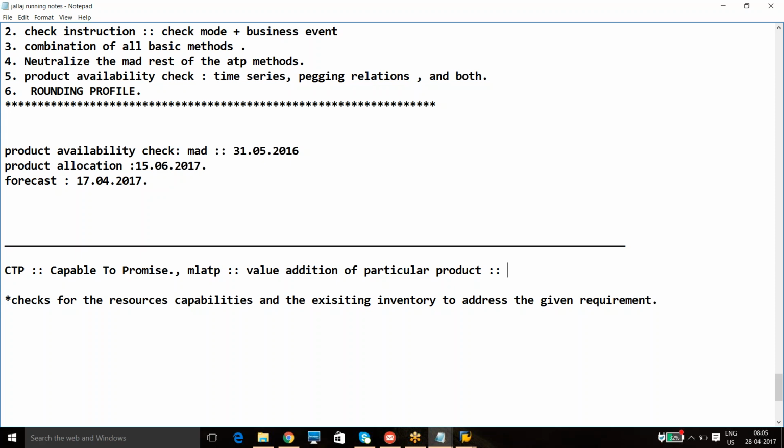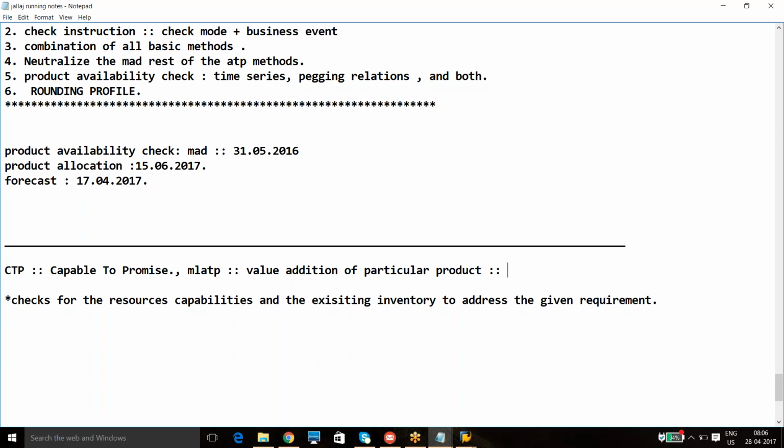A basic car with a carrier, this date; car with a carrier plus AC, this date; car with an AC and the music system, this date. This has to be given to the customer for the same single car with different variants, so that he can pick, if he is fine with a delay, and he will be given the same car with the options he has chosen, with that MAD.